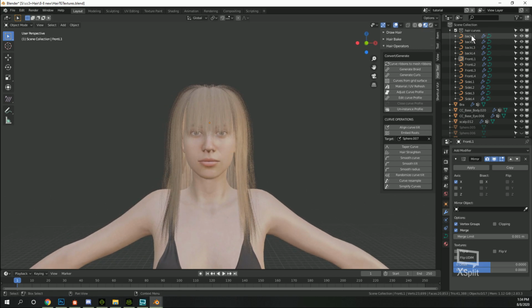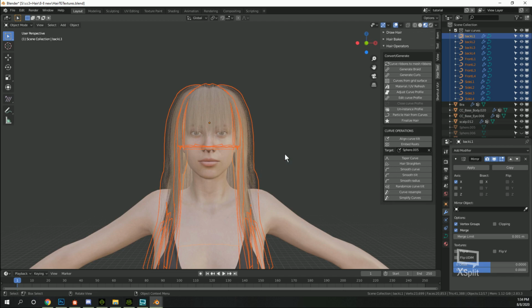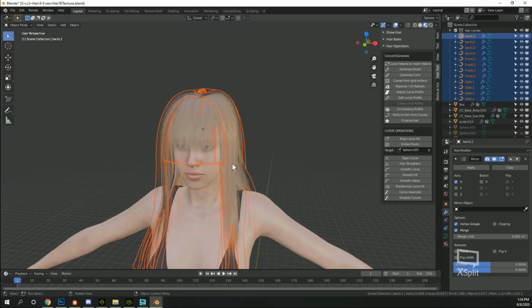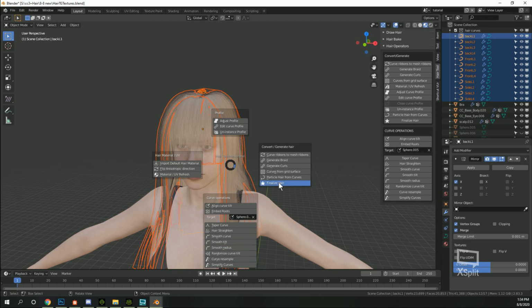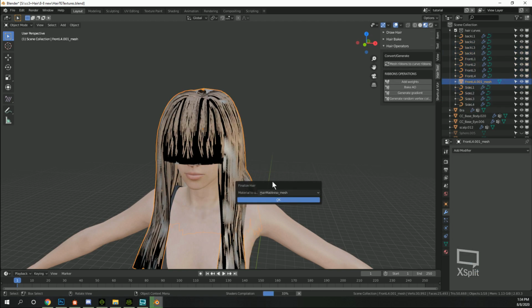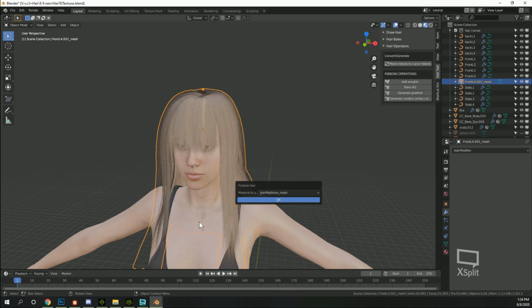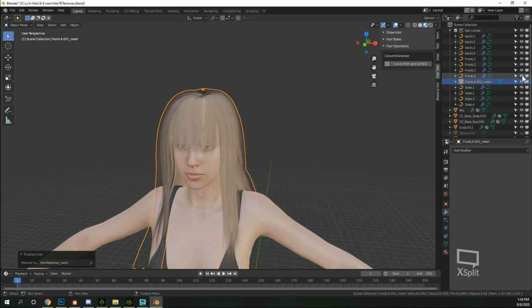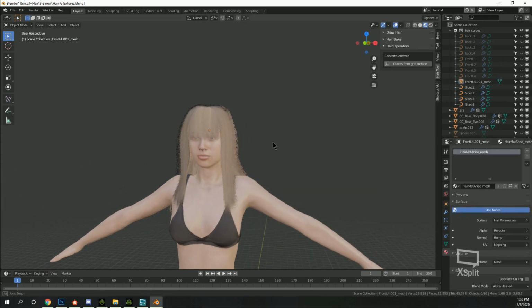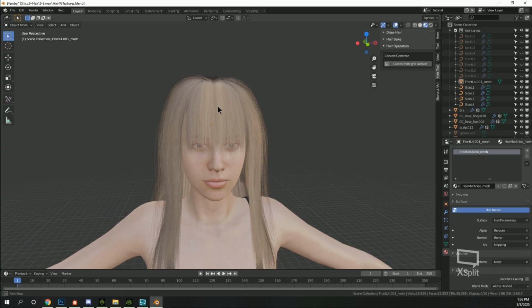Let's select all of our curves that we want to be a mesh, and now you're going to hit Shift Control H, and then go to Finalize Hair. Obviously it looks funky right now, but it's compiling the shaders. Until that hits 100%, it's going to look all funky. So now it looks normal, and we're going to hit OK. Bam. And now we can go ahead and hide the curves. Now we have one mesh with one material. That's quick. That is a very fast way to make hair.